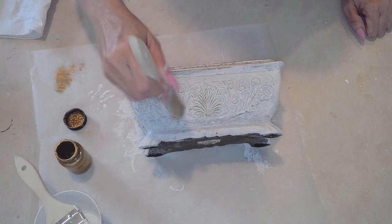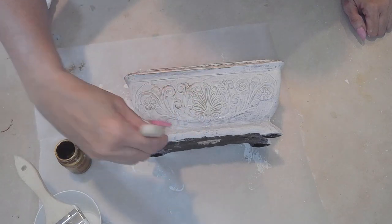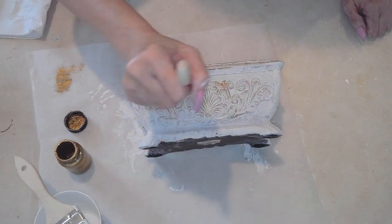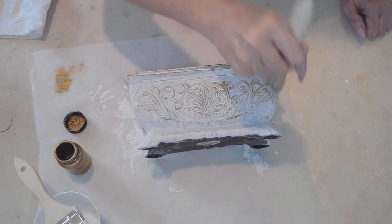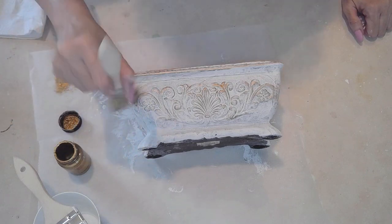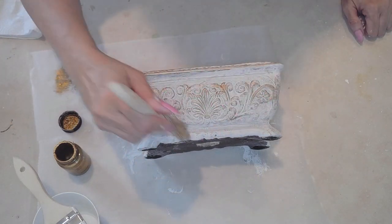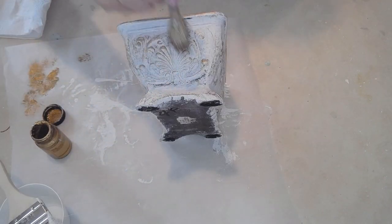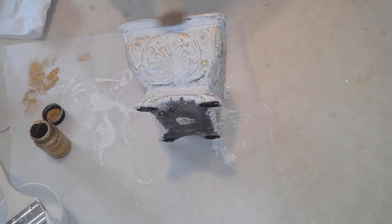I forgot to show — there was one more item that I actually found in the garbage a while back. I just had it in my room but it didn't match the rest of my room. While I was doing this project, I said let me pull it out and take care of that as well. But first let me just finish this little planter — it's going to look just fine and dandy. I can also put letters in there — that's a good idea too.